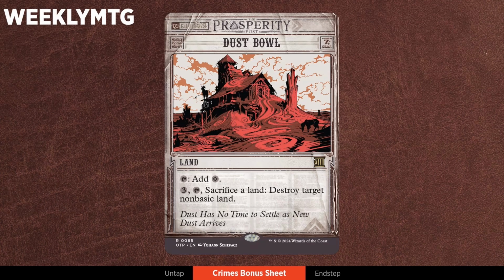It's cool. It commits repeated crimes. You get payback if somebody's deserted you a bunch of times. You can get some payback on those deserts. But again, this was mostly flavor driven. It's a fun card, not adding a whole lot to limited, I don't think. The flavor text is great though. Dust has no time to settle as new dust arrives.